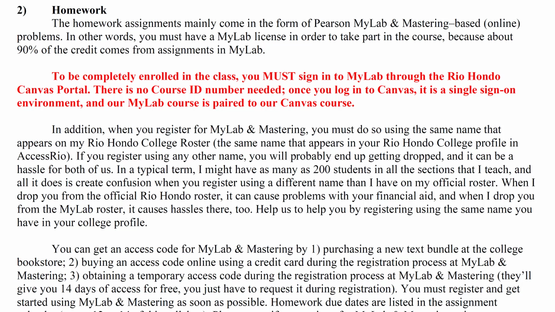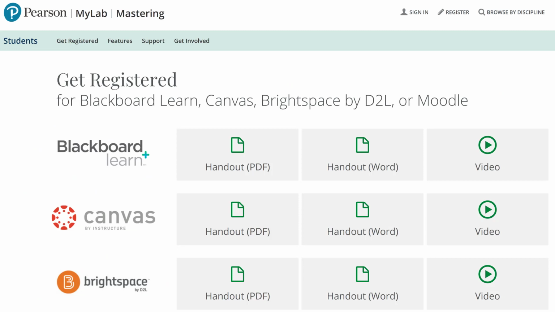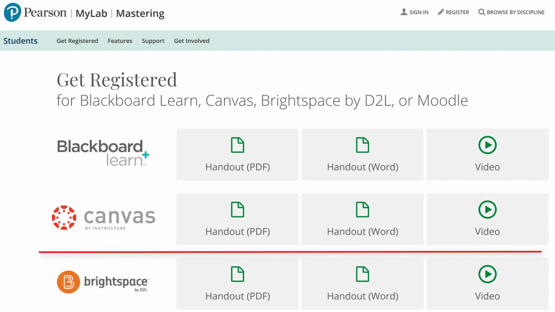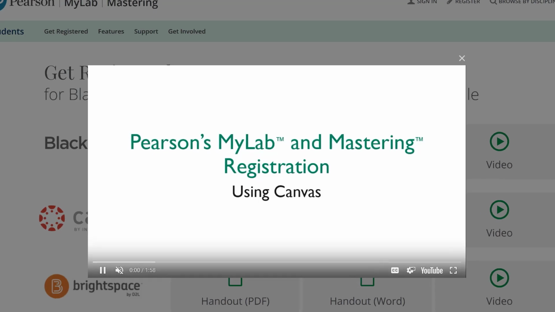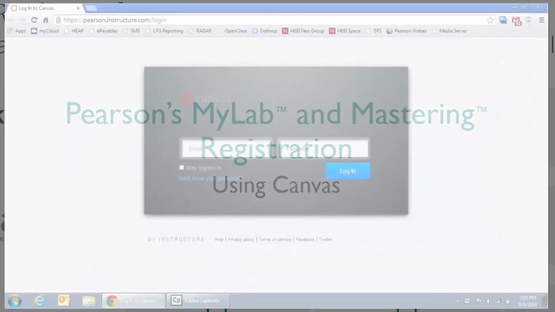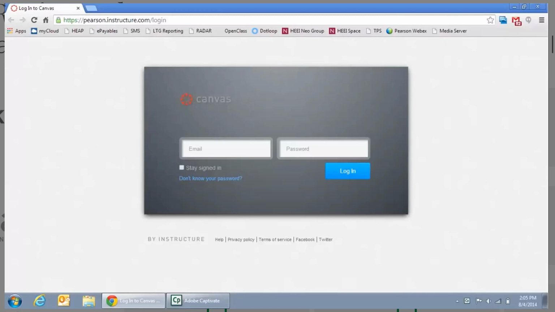And if you're interested in getting a temporary access code, it's very easy to miss that during that pairing process. So let me show you very briefly. In the welcome to the class email, I'm going to send you a link to this page right here. At least that's how it looks at the time of this recording. I'm sure they may change that later. So you'll notice that there's instructions here in PDF, Word document, and video form for pairing Canvas with a MyLab profile. And if you take a look at the video, it is a bit dated, but it has the key elements that we need here. It's going to walk you through that pairing process.